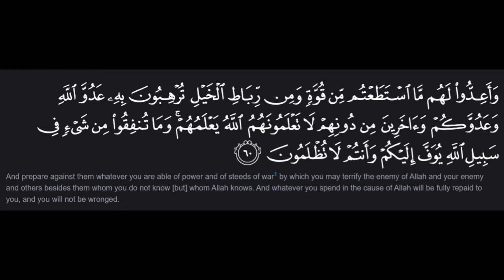Last but not least, the third verse is from Surah Al-Anfal, verse 60, with its meaning: prepare against them what you believers can of military power and cavalry to deter Allah's enemies, and your enemies as well as other enemies unknown to you, but known to Allah. Whatever you spend in the cause of Allah will be paid to you in full, and you will not be wronged. These words tell us to be prepared for any attacks coming from what we might not expect, just like how certain cyber terrorists or cyber criminals prefer to do their work anonymously.